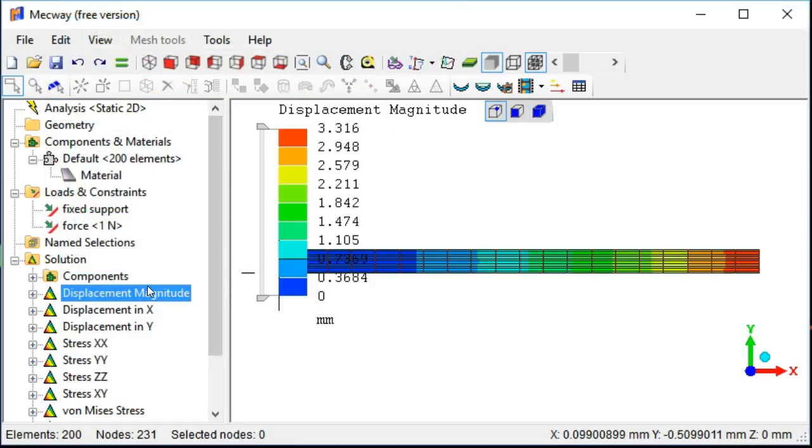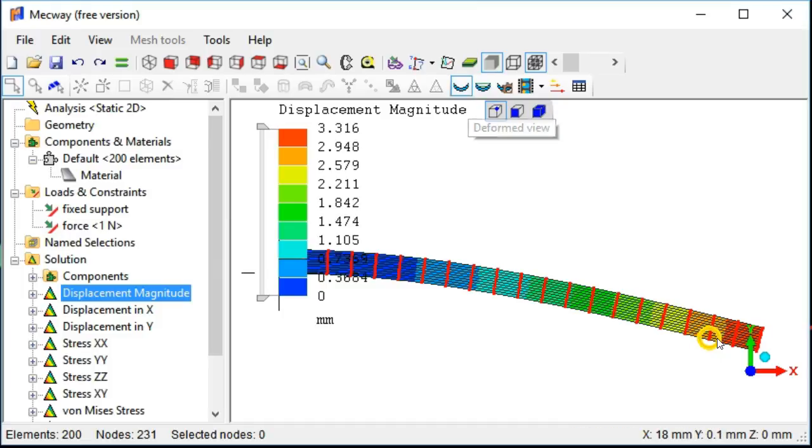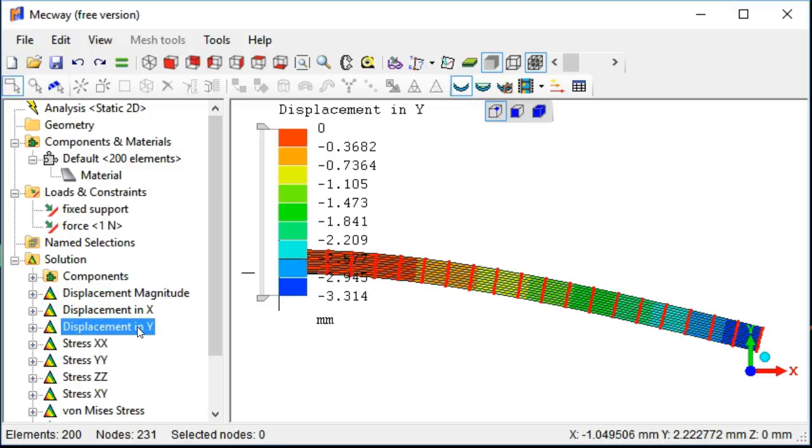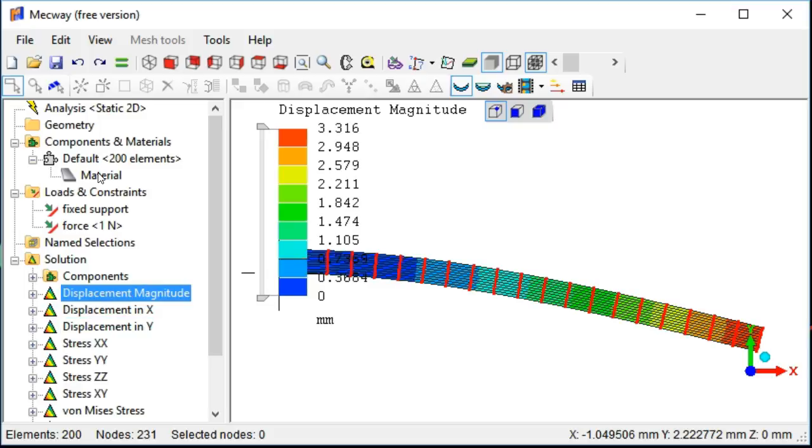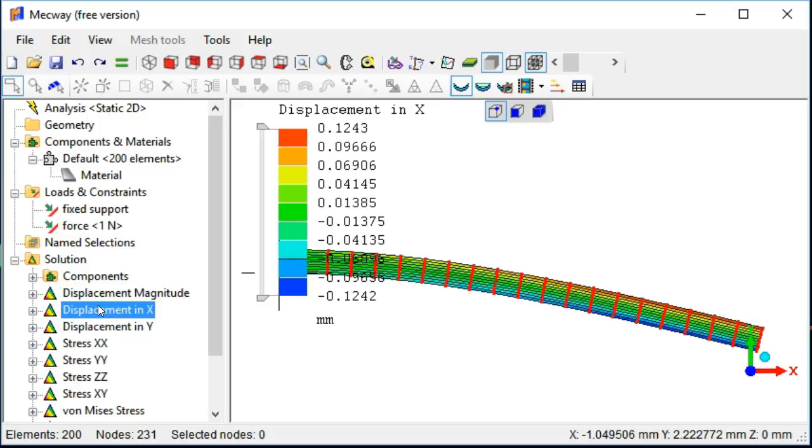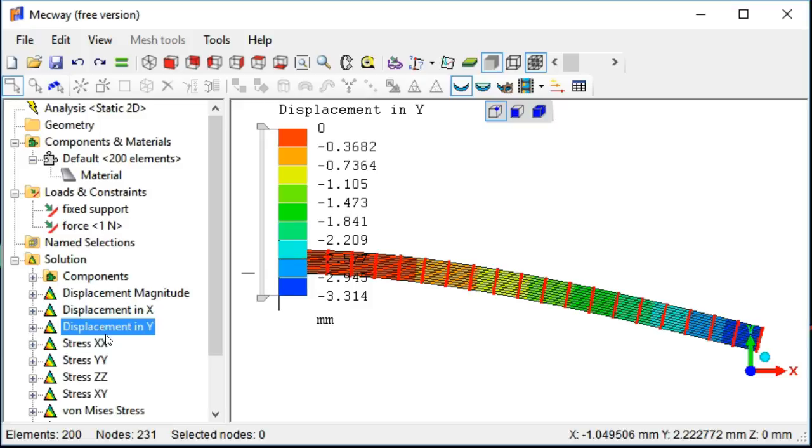So if you want to take a look at the displacement magnitude, here it is. In the deformed shape, we see that obviously there's deformation going on here. On this side, it's clamped. And this plot over here tells us the displacement in millimeters. Depending on the thickness you specified in your materials, you're going to have a different displacement. So that's important if you're looking for the magnitude.